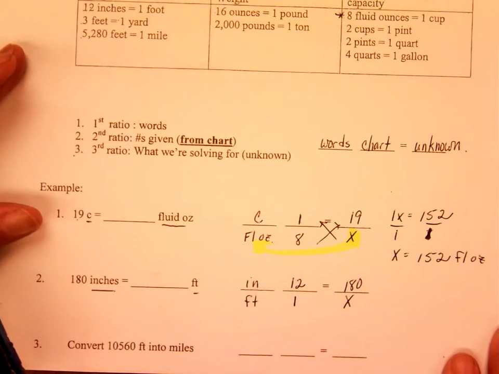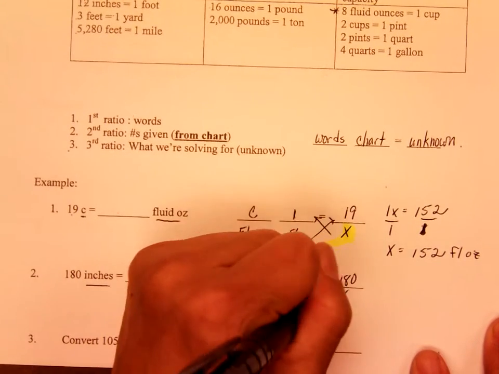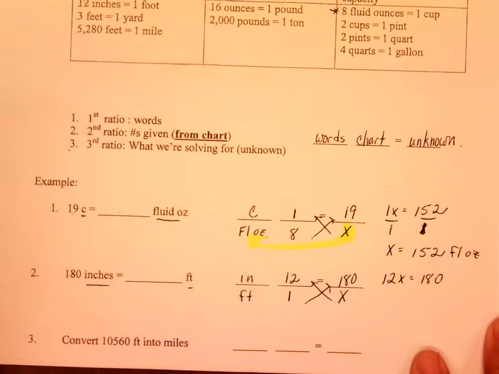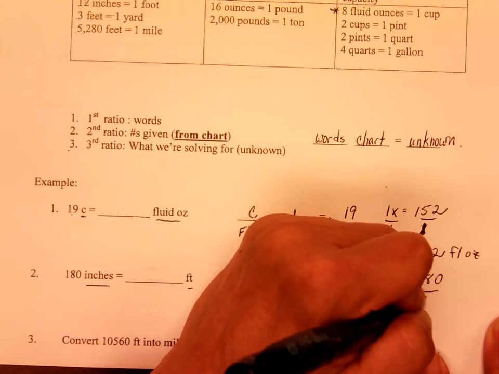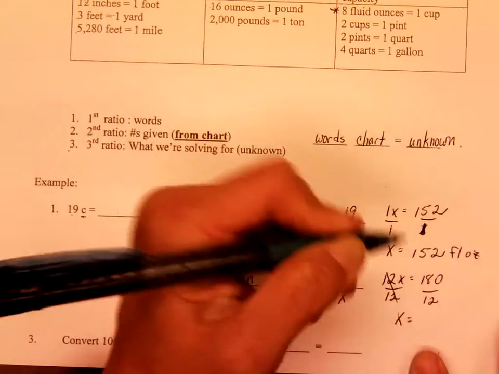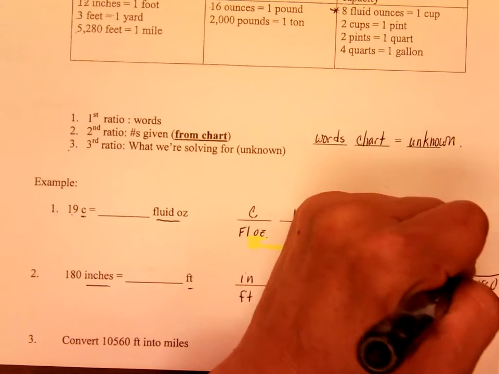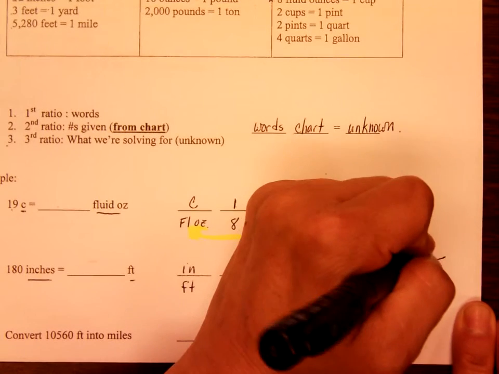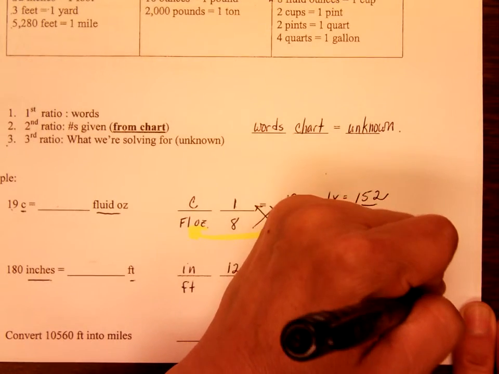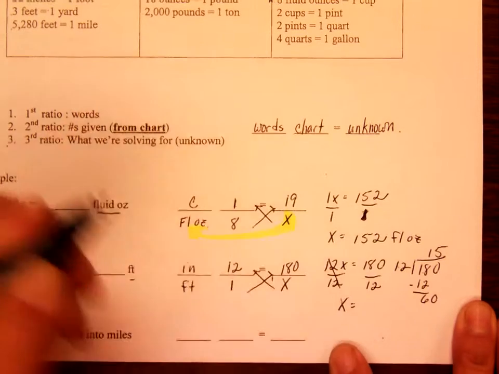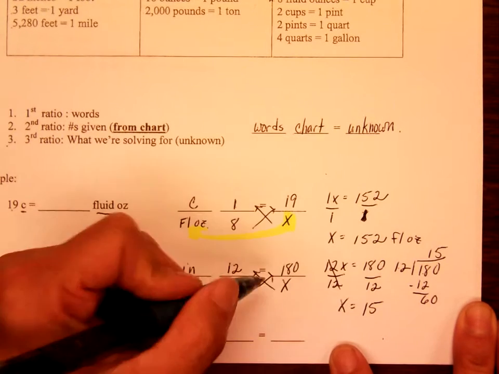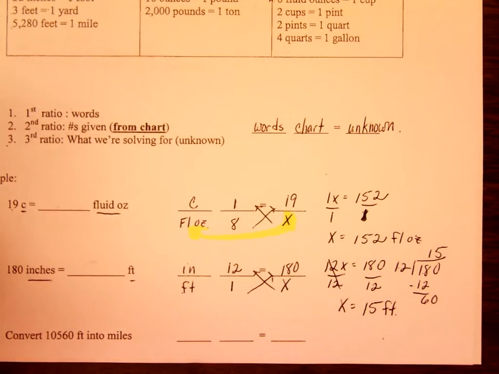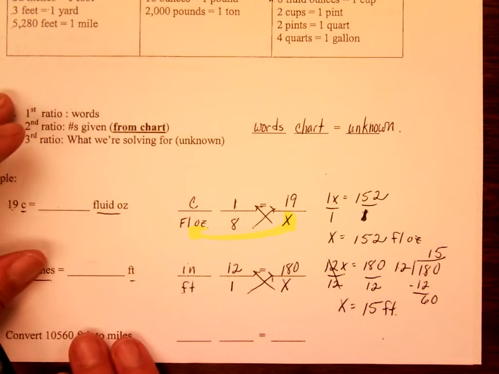You're going to cross multiply. And you have 12x is equal to 180. Divide by 12 on both sides. X is equal to, so now I have to divide. 12 goes into 18 once, is 12, subtract is 6. 12 goes into 60 5 times. So x is equal to 15. Now you got to look at where x is. 15 what? Feet. So you write feet. Make sure you don't forget your words or else it'll be considered half wrong.